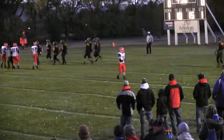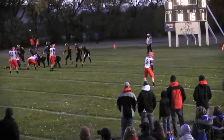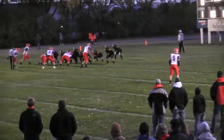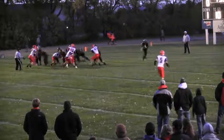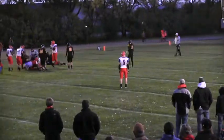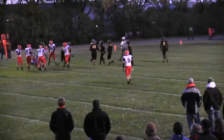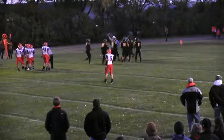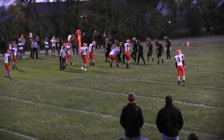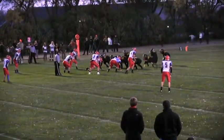Warbirds come to line with their first possession here at 9:56 in the first quarter. Come up with a split receiver wide on the left side. Quarterback keeper steps back and runs straight ahead. Finally brought down by Williams on the keeper. Couldn't see who got it. It was several Patriots there. Second down for the Warbirds. 2nd and 4 for the Warbirds now from just outside the 20, or right at the 20.